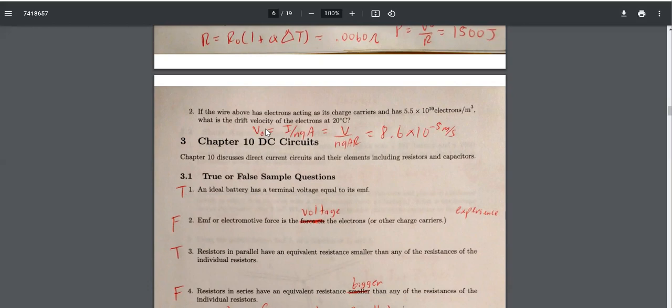But just for speed, it doesn't matter. Then we also divide by the cross-sectional area. Okay. Now we didn't know the current here. We could have found it. We had all the information in the previous problem necessary. Or we could just replace the current with V over R. Ohm's law tells us that that's what we can do. So that's what I did here.